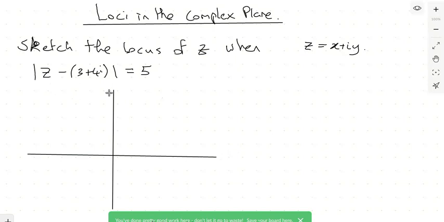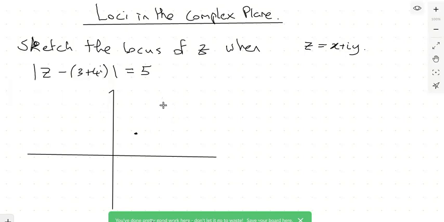Well, when we subtract two complex numbers, and Z is a complex number, and clearly 3 plus 4i is a complex number, when we subtract them, we're essentially finding a way of getting from the end of one to the end of the other. And if we're then finding the length of that, we're finding the distance between the 2 points. And we're saying the distance from Z, which varies, to our fixed point, which is 3 plus 4i, which is about, let's say here, let's draw it so I can fit it into my diagram.